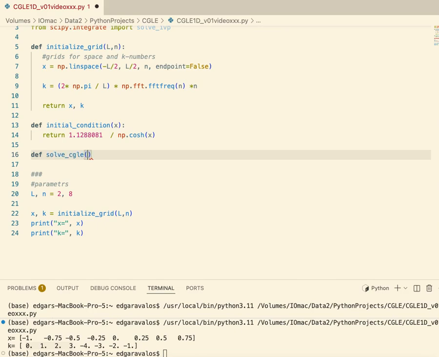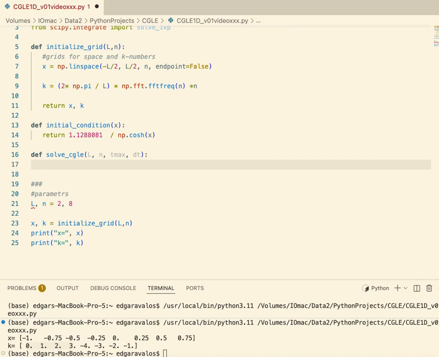And this is going to have several parameters. It's going to have the size, which is the number of nodes, and we have, of course, a time span, Tmax. We are going to have also a time step. This is not really a time step, this is the time interval at which I want to get solutions. It's not a time step because we are going to use an optimized solver which uses an adaptive time step. So typically for this time interval, I'm just going to choose 1.